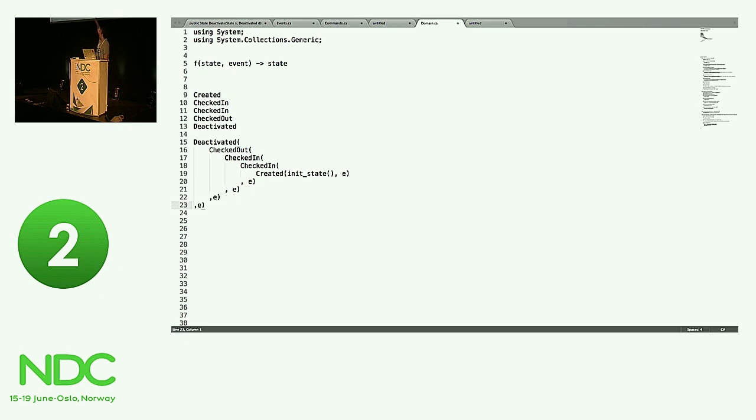Has anybody seen a pattern that looks like that before? It's a higher order function. It's also known as a left fold. So how do we do this in the functional version of event sourcing? Well, we left fold a pattern match over the events, and that's how we actually get back our current state. Now, this is the exact same thing that we're doing in the object-oriented code. It's just now we're being explicit and we're just going to pass the pattern match to a left fold. And we transform state along the way.